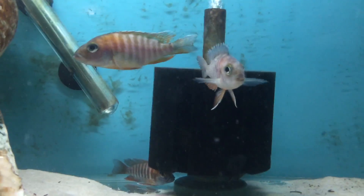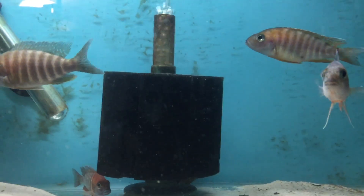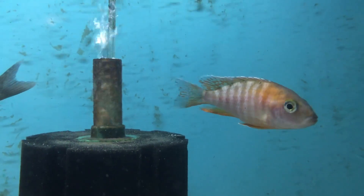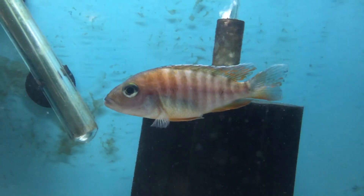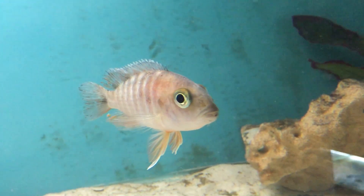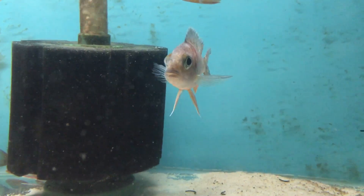I'm not sure what's going on with those blokes. I bought three females and one male from a place in Cosmos, but the male wasn't doing his job so I got rid of him and got a red peacock here. But now this so-called female looks like it's a male. Not sure what's going on. It's supposed to be a breeding group — supposed to be a female. This one here is the only one that's held so far. That one looks like a male as well. Who knows. I'm pretty sure that's a female though, because that's the only one I've got fry from. I'd say that's a female.